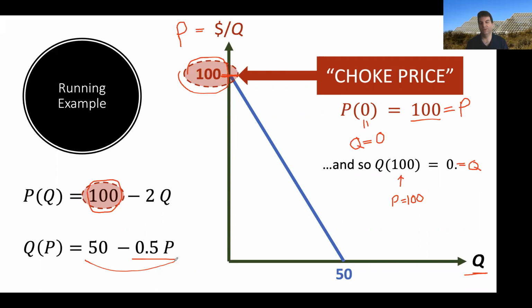You're going to be doing several of those numerical examples on your homework, where I will give you one of these. I might give you the curve, and you'll have to find the inverse demand function. I might give you the demand function to find the inverse demand. I might give you the inverse demand, and you might have to find the curve. You might have to find the choke price.